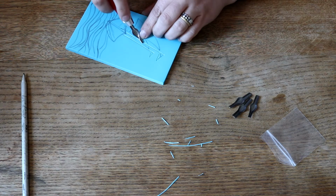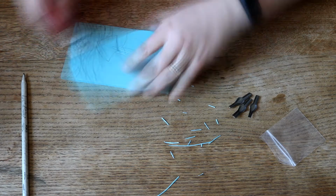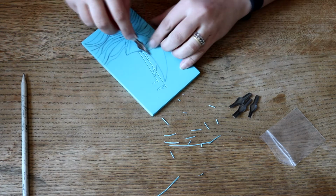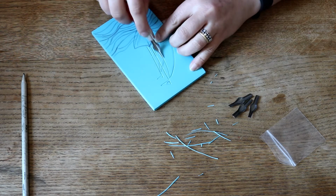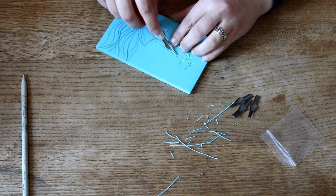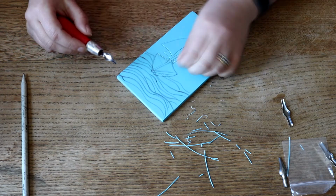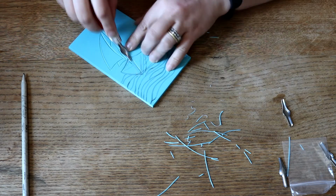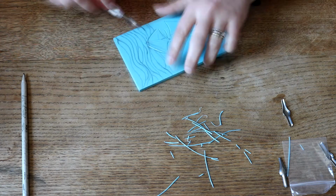So I have no complaints whatsoever about this box, except for maybe the paper that they supplied, because tracing paper, I understand, I didn't use it, but I understand why they would send it, because it's actually easier if you want to cut some text. If you just write it on tracing paper first and then transfer it to your block, you get it in mirror writing, so that when you print it, you can actually read what you have written.